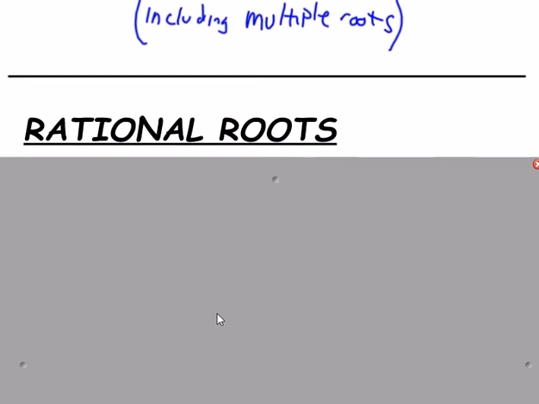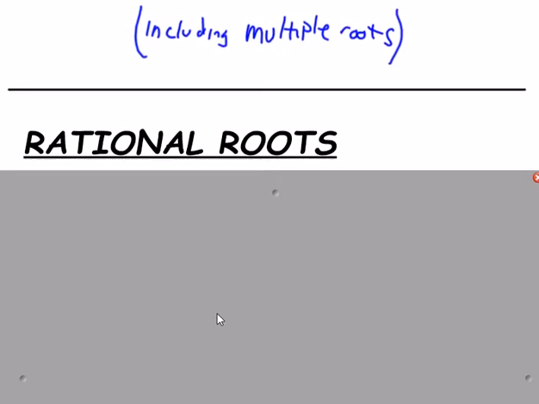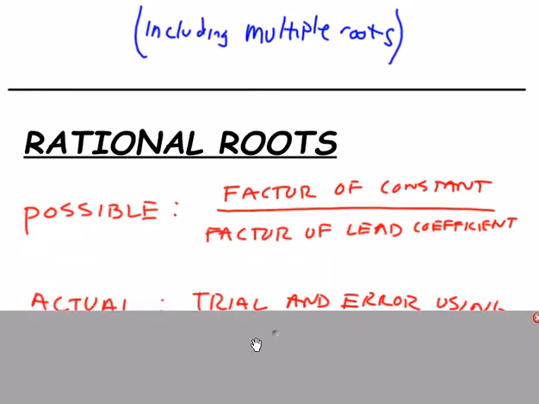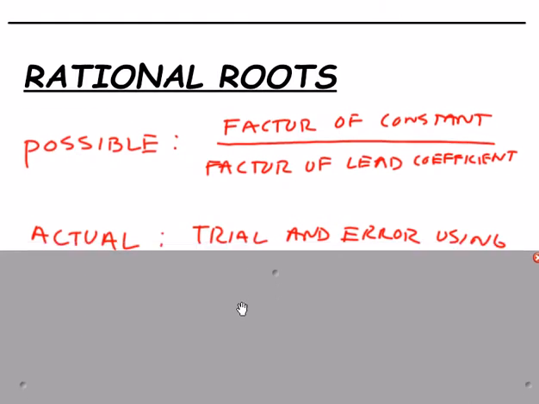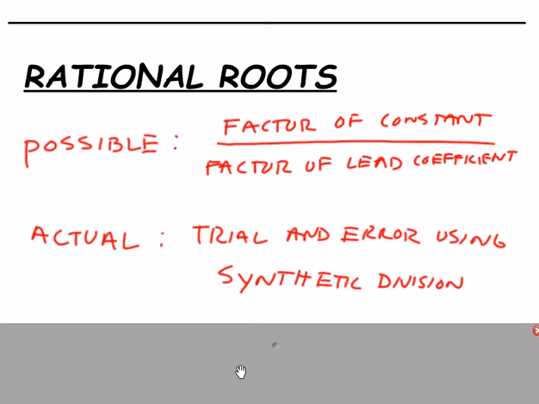You also have to understand the types of roots. We talked previously about the 3 types of numbers that are probably the most important in Algebra 2: rational, irrational, and imaginary. The first ones we're always going to seek out are the rational roots. The way we're going to find them is by generating a list of possible rational roots, and then testing each possibility through trial and error to see which ones are actual rational roots.